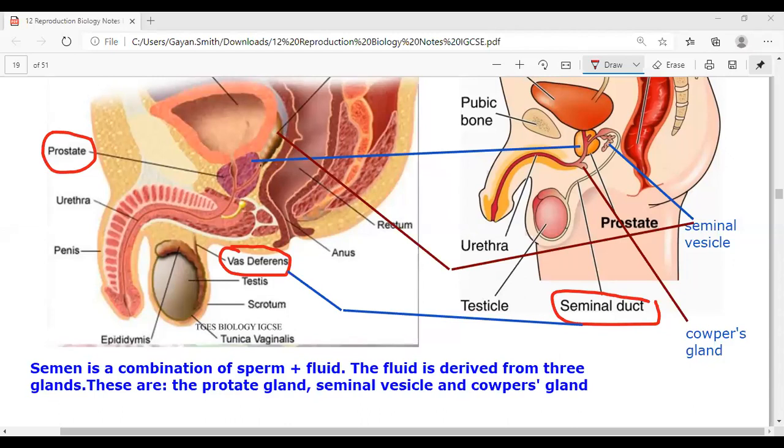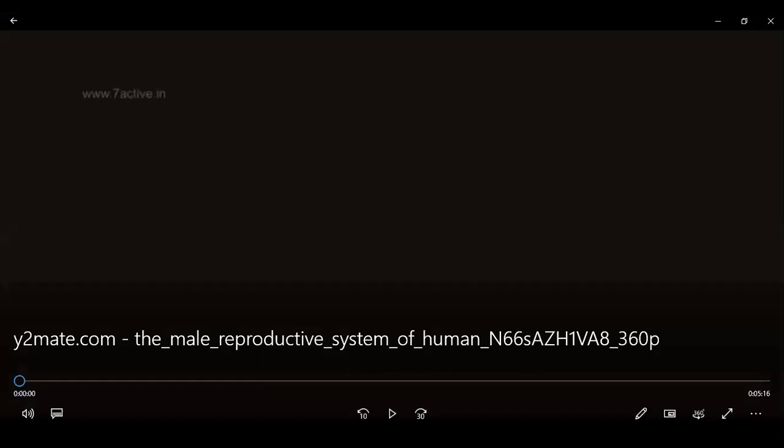So you guys had finished copying off the annotations I made, like the notes I told you to write? I'm hoping you did, because I want to clear it now. So you know that semen is a combination of sperm and fluid, and you know which glands the fluid is produced from. All right, so I'm going to clear the screen. I'm going to show you now this little video on the male reproductive system, and after that we're going to see if I showed you a diagram of the male reproductive system, whether you could label it yourself.